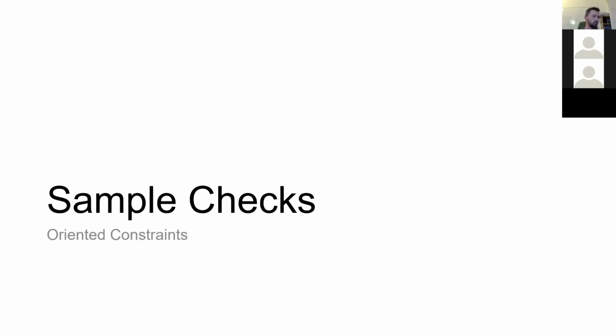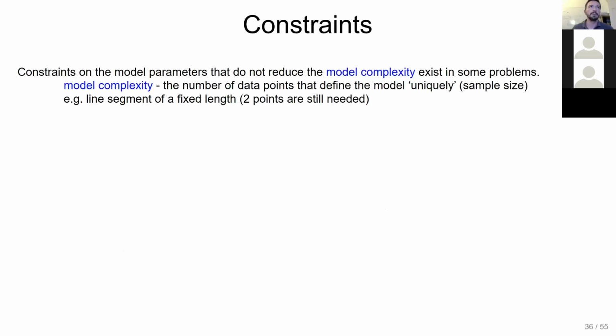The last 2 bits I want to speak about will deal with how to avoid or minimize the number of verifications. So first is checking the samples. There might be certain models where there are constraints that do not reduce the number of points that you need to sample, but reduce the size of the models.